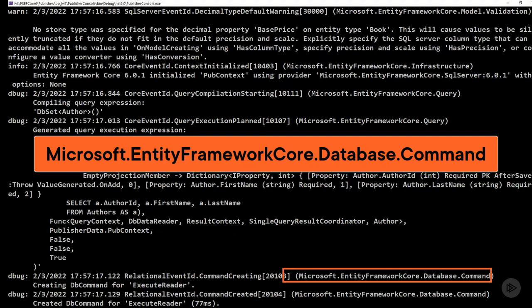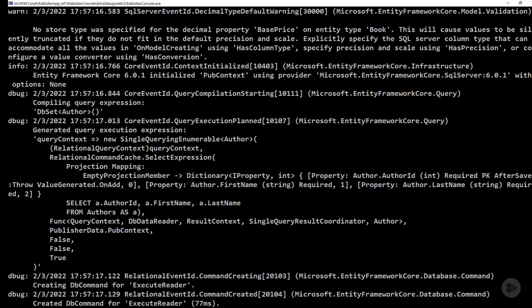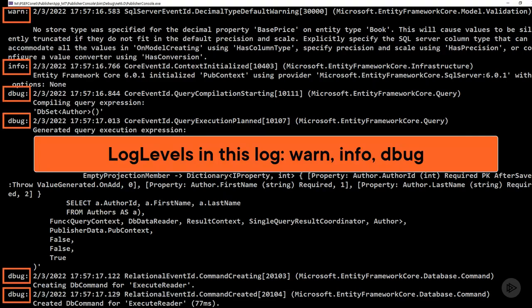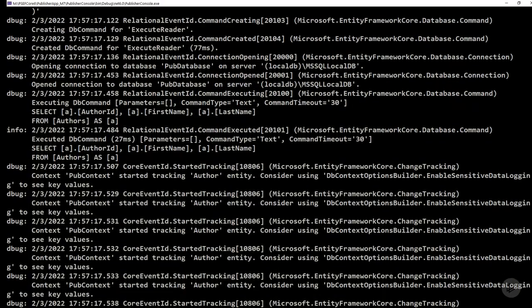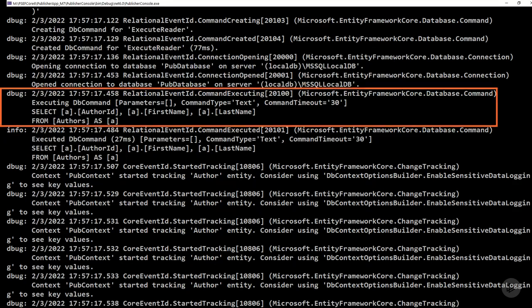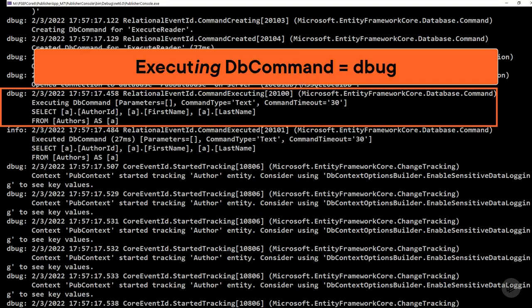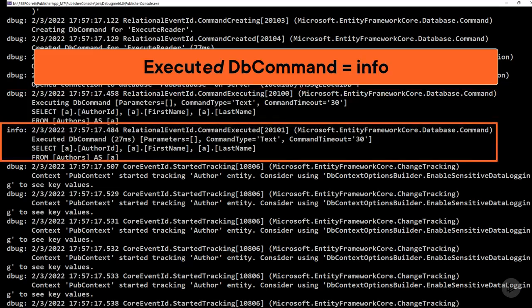And there are plenty more. And you can also see the log level that's displayed at the beginning of each line. Notice that most of these are tagged as dbug or debug, but the first two are warn and info. I'll scroll down and you can also see one in the middle of all these that's tagged as info. And in fact, the log right before it says that EF Core is executing a command, and that happens to be a debug level log message. But the very next one, which occurs after the command was executed, is an info log level.